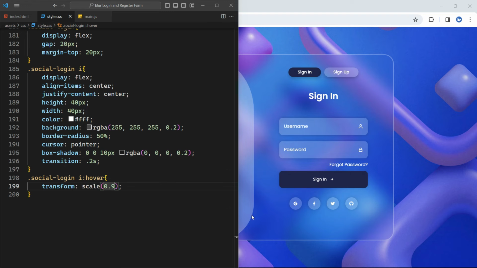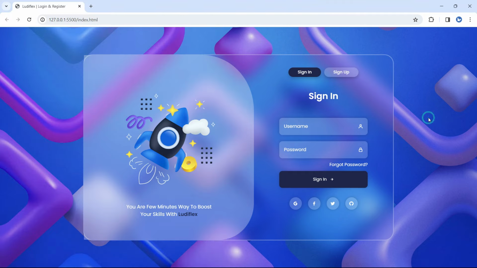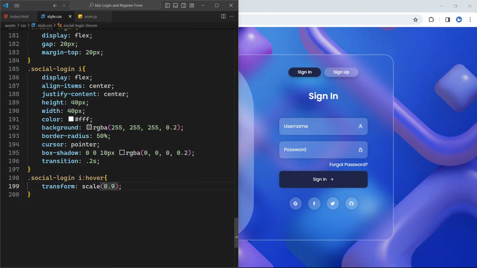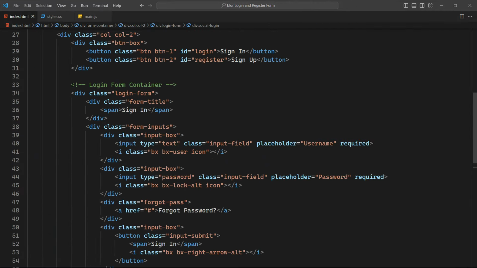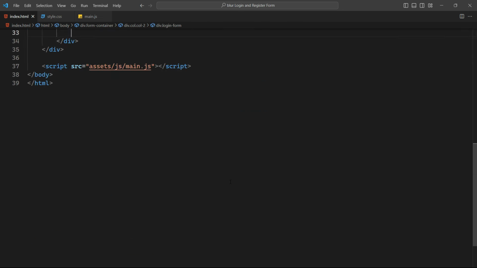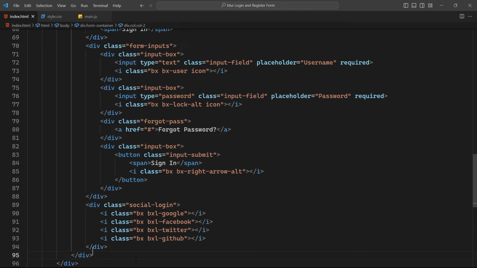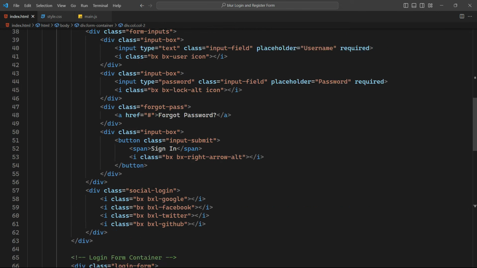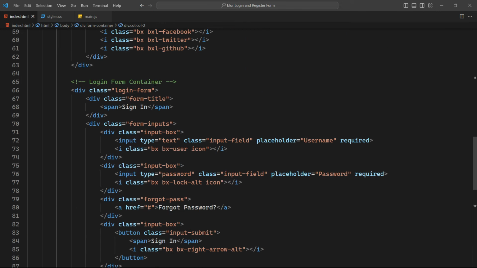So as you can see, we have our login form, and let's copy the login form code and paste it so that we can make it the register form.